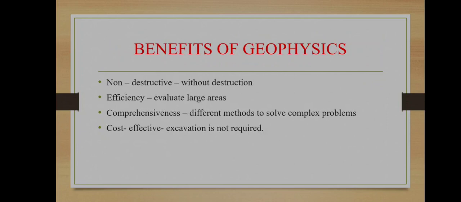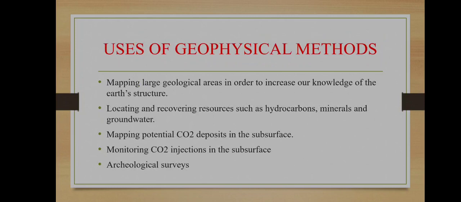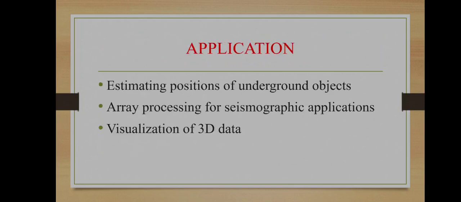The benefits of geophysics are that it is non-destructive, without destruction. It is efficient, meaning a large area can be evaluated using comprehensive different methods to solve complex problems, and cost effective, since excavation is not required. The uses of geophysical methods are mapping large geological areas to increase our knowledge of the earth's structure, locating and recovering resources such as hydrocarbons, minerals, and groundwater, mapping potential seawater deposits in the subsurface, monitoring seawater injections in the subsurface, and archaeological surveys.